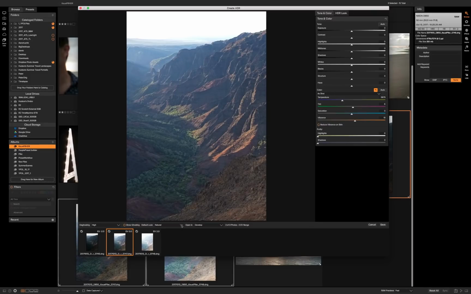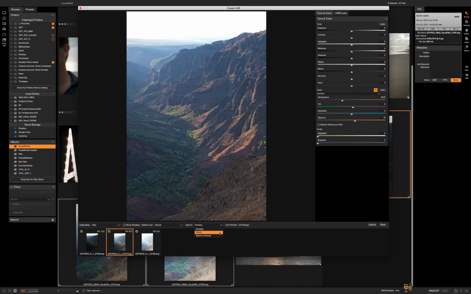I'm a person who's always liked a really natural look to my HDRs. I haven't in the past even used automated HDR software. I'll just hand blend different exposures and layers to get the look I'm looking for. But here you could choose surreal. You know, if you're the HDR person that wants that kind of neon electric HDR look, you can start out that way. I'm going to be a person that prefers my default look to be just standard.